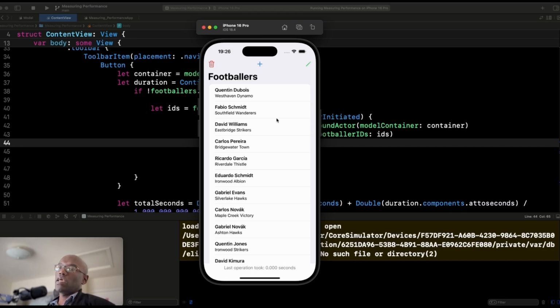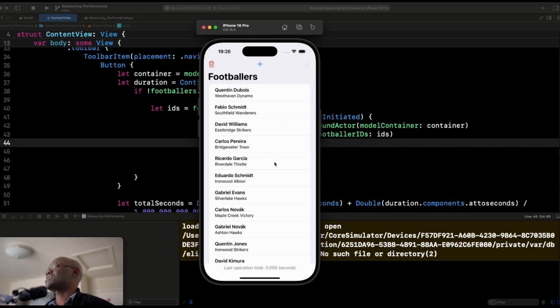But edit is passed in with the model objects, right? And this is why we have to pass in the persistent identifier, which in this case is the ID, and the IDs are a sendable value, right? Then we can refetch the models inside the model actor using the same model context, right? The fetched objects will then be correctly managed and within the current actor's context, and this will allow us safe modification, that is changing the name of the team, and then save it, right? So let's see it in action.